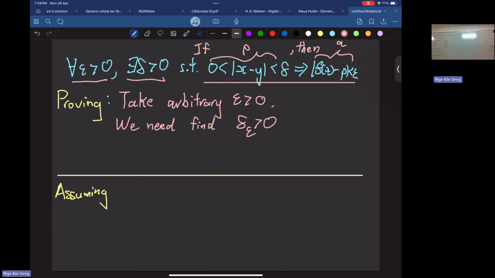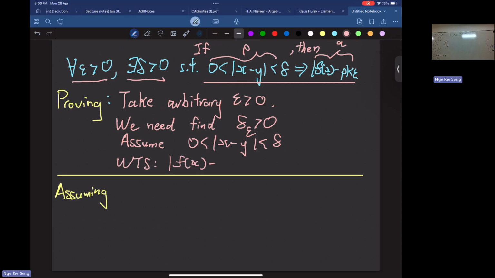So if you take an arbitrary epsilon here, find a delta such that if you have an x, where the absolute value of x minus y is in between 0 and delta, you want to show that the absolute value of f(x) minus p is less than epsilon. Okay. So in the end, what you need to check is the Q here. You need to check the Q. Okay, p is given already. Okay, p is given. So well, I think there's a bug here.